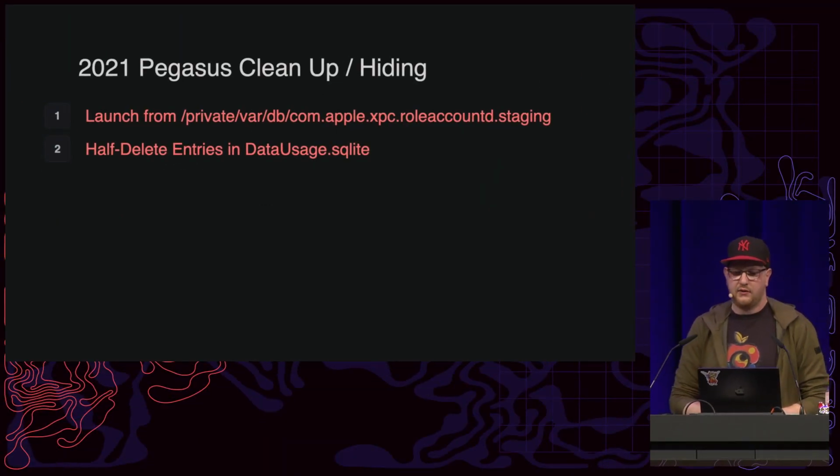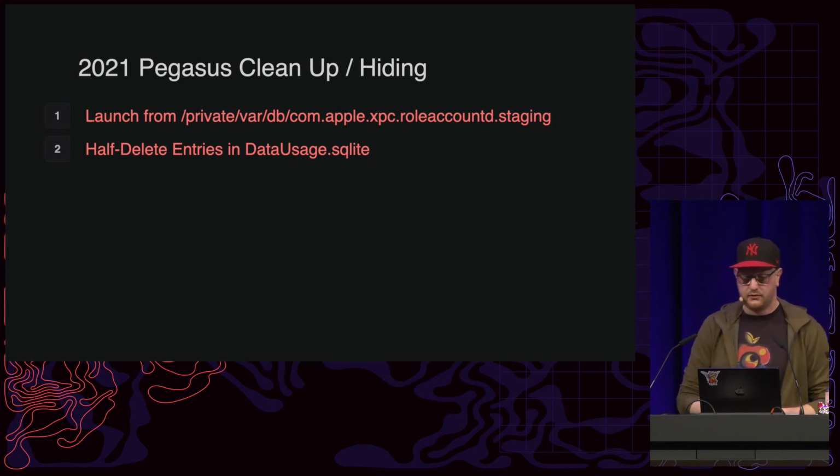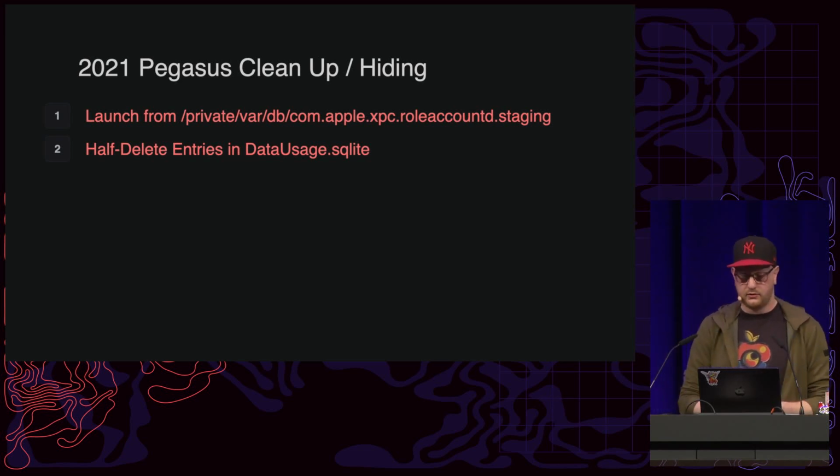If I have a zero-click infection vector, I get onto the device, I do whatever I want there, I leave the device after 2 hours, and if I want to come back, I'll just come back. This is good for an attacker, but it's very hard for us to detect such attacks, especially with iMessage, where the communication is end-to-end encrypted. What we could also see there is that Pegasus started to clean up their traces and hide a lot more. They were deleting entries in data usage.sqlite, but they did a not so complete job, which left a specific trace which allowed us to detect that as well.